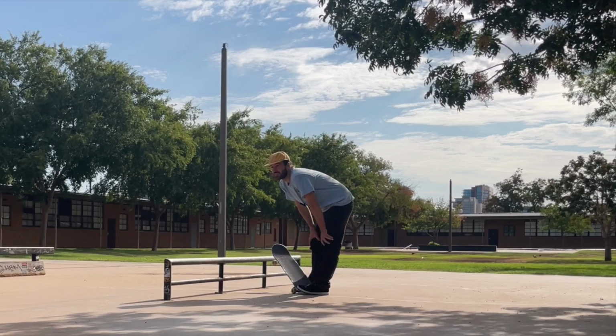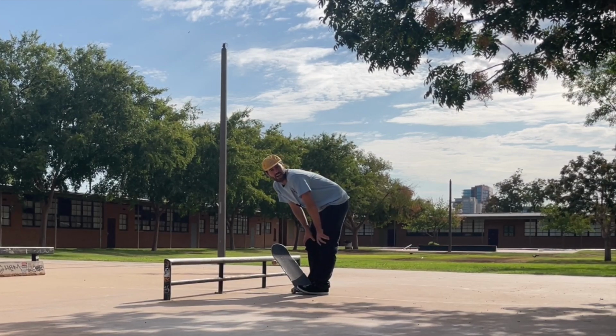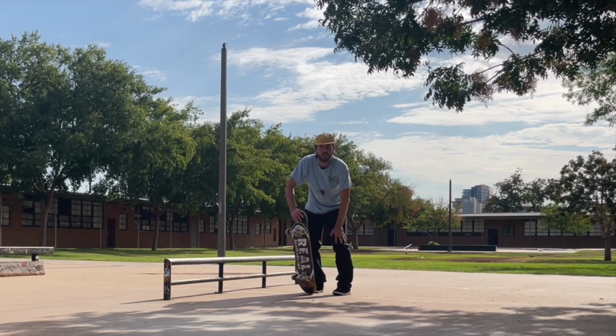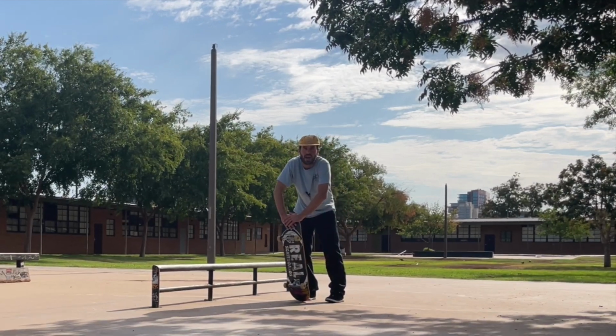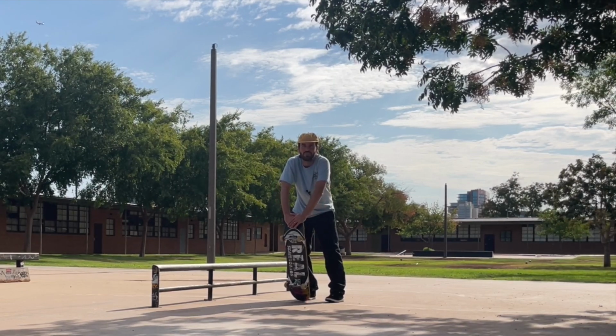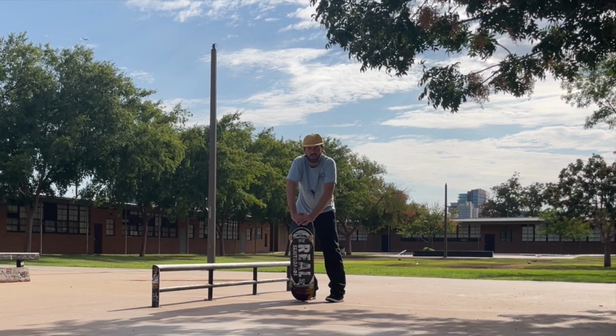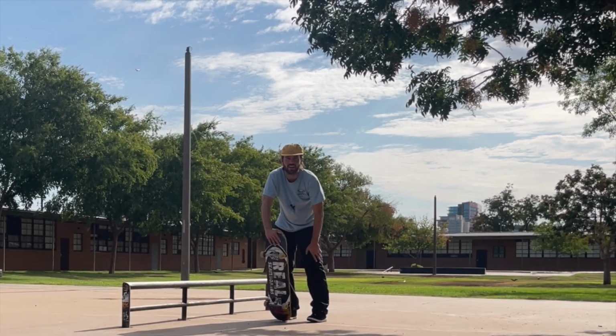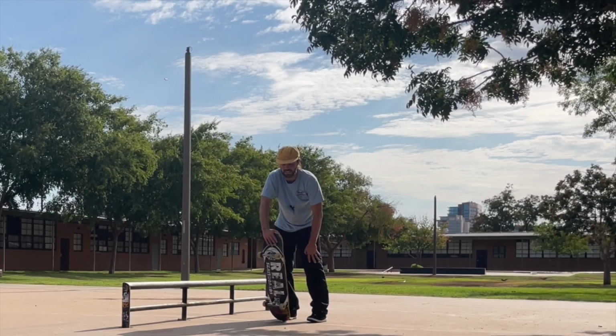That blunt felt really good to get first try. That was a good confidence builder. I can definitely feel my ankles getting tired. I don't want to push it. Usually my first day back, I normally just try to skate for like 30 minutes. Again, your ankle muscles are still building back up, and as much as you do rehab, it's not the same as actually skating. It's a lot harder to actually skate. So your ankle's definitely going to get tired.